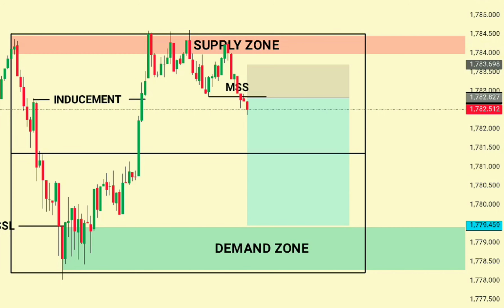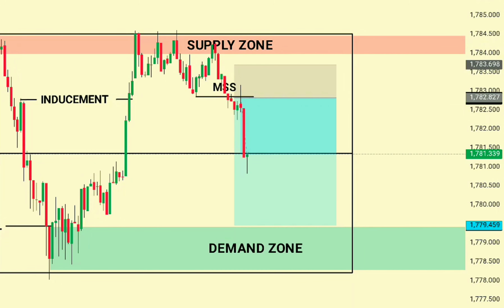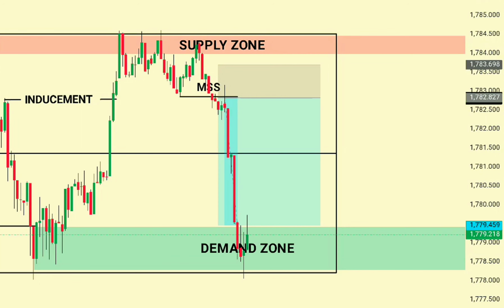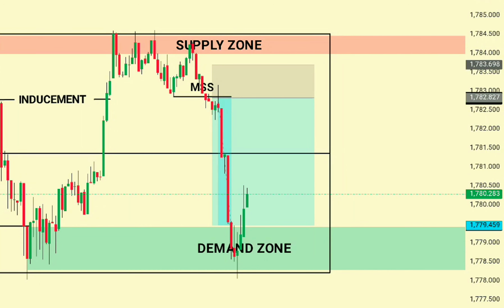After receiving the market structure shift confirmation, I entered the sell trade and price started moving lower toward the demand zone, exactly as anticipated. One common mistake many traders make is selling every supply zone without confirmation. They see price touch a supply zone and immediately enter a sell position. However, as you can see in this example, I waited for a market structure shift before entering the trade. That confirmation helped validate the setup and provided additional confidence before targeting the demand zone below.